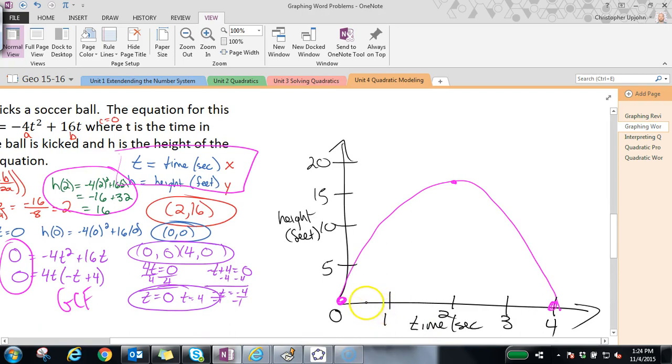And we just want to make sure that we have enough room on our graph to put everything. So our biggest y value is 16, so I went up to 20. And our lowest was 0. Our x's, our lowest was 0, and our biggest is 4. So we need to make sure we have both of those. And then we just connect those 3 points, making a U shape, because that's what our parabola is.